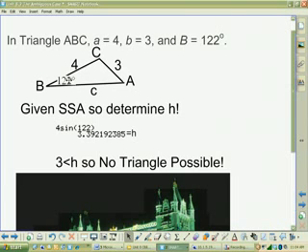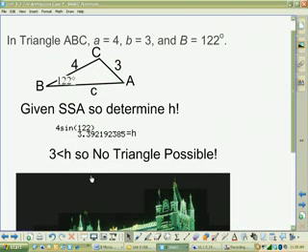Okay. So we draw a picture. I'm a little bit out of scale here, and I don't care. But I always put my given angle in this corner. In order for it to be ambiguous, as was demonstrated earlier, one of the given sides has to be opposite the given angle. So I'm going to put that over here. And then I just slide the other given side up in the top left corner. If we look at it the same way every time, it's going to be easier to understand. So I say, hey, that's ambiguous. I have to do a step first, and that step is to find the height. The height is found by taking this side 4 times the sine of this angle. I find that it's 3.921, which is greater than the side opposite. So since the side opposite the given angle is indeed less than the altitude, we say no triangle possible.